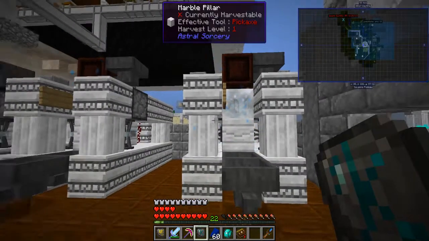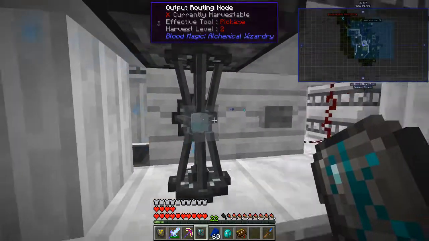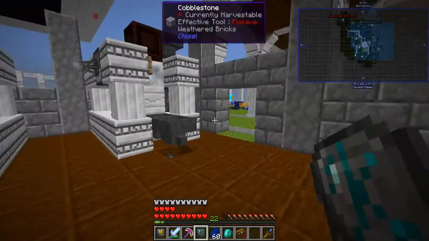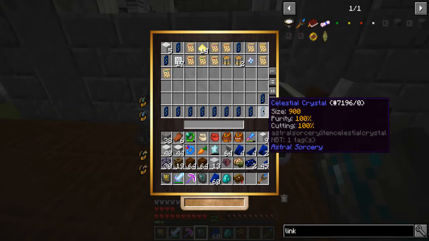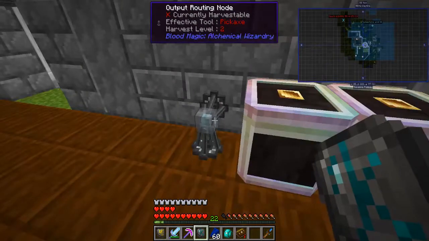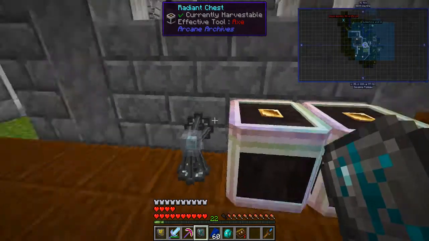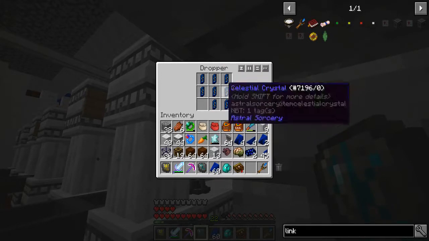The only thing that is not working how I'd like is these guys, the output routing nodes. I'm having issues with the priority setting. So it is working, for the most part, seems to be working now. These are going in here. Lots of perfect crystals are being made. I need to have another output chest for leftover, or I guess extra, celestial crystals after they've been split.